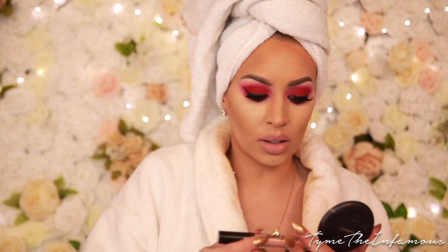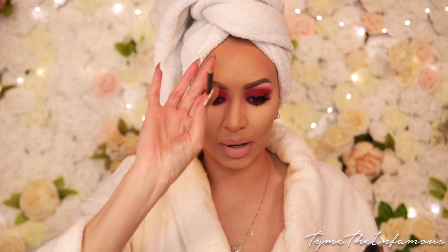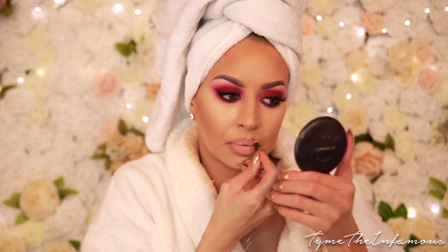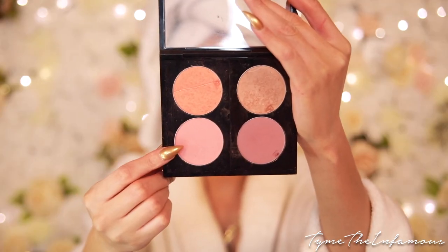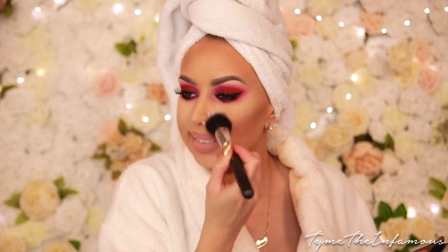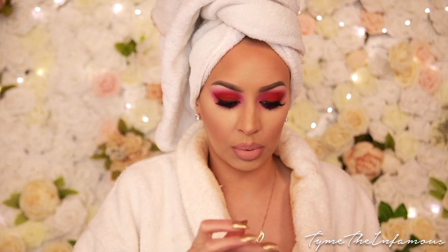I'm going to lighten it up a little bit with the NYX Lingerie. I am addicted to these NYX Lingeries, and you want to mix these together before they dry. For cheeks we need something super muted — this one by MAC is going to be perfect. I don't know what it's called but I'll have it below. I've been loving to use the large duo fiber brush for blush lately. I'm going to get a little more of this essential stick because the lips are getting a little cracky.